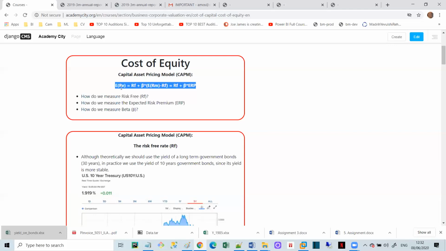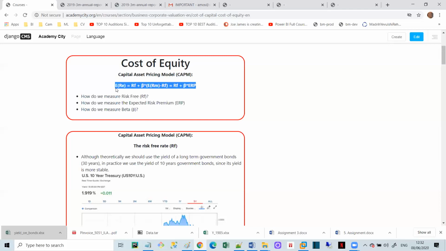So if I have IBM, let's go back to IBM, and I want to estimate the return on the stock of IBM. I will run a regression, find the beta, multiply it by the risk premium, and add to that the risk-free rate. That should be my estimate of the equity cost of capital. That will be my RE in the WACC, okay? That's what we learn in finance classes.